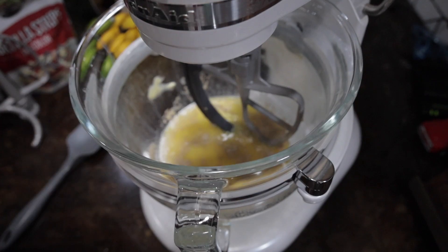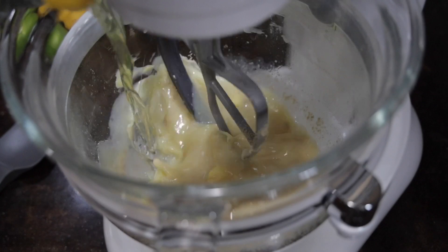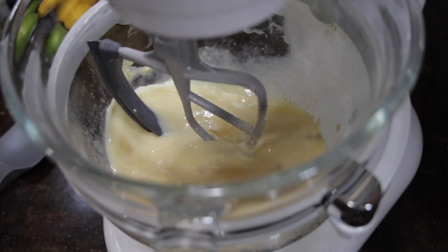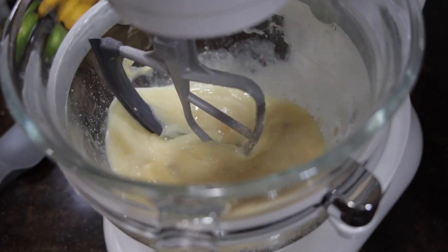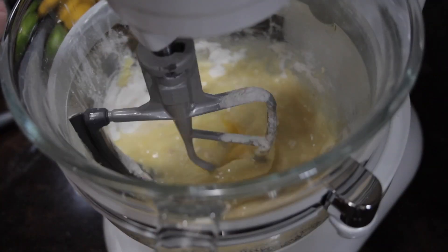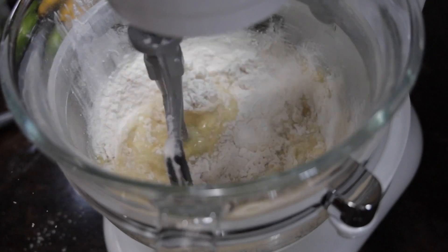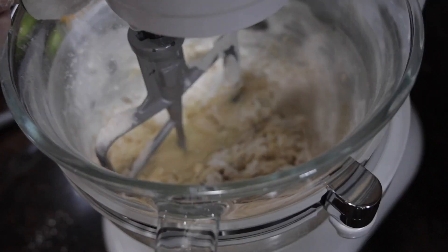Let the yeast bloom for about five minutes. Once the yeast is bloomed, turn on the mixer and stir it in well, then add three eggs. It's also time to stir in one teaspoon of salt — salt and yeast don't always play well together, so don't put one on top of the other. Now add four and a half cups of flour. I use a half-cup measure so I can watch how the flour reacts to the liquids, because you don't want your dough too sticky or too dry.